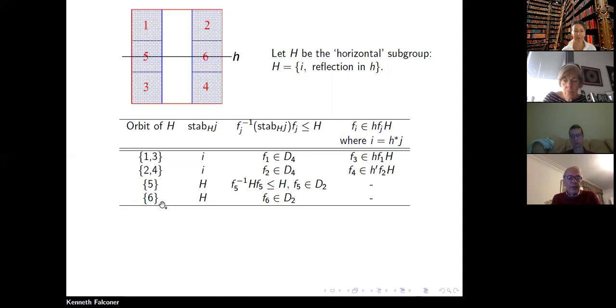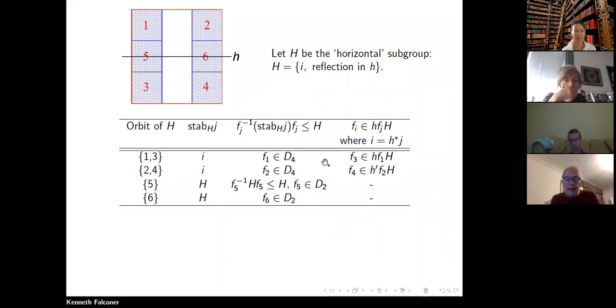So we've decomposed our smaller domains into orbits in that way. And we can identify the stabilizer. Well, for the orbit 1, 3, the stabilizer is the identity. Only the identity in this group fixes 1. So this condition in the lemma we just had, that the conjugate of the stabilizer by Fj has to be a subgroup of H, is trivially satisfied for all Fj because the stabilizer is the identity. So that condition is satisfied for F1, say, for any F1 in the order 8 group, in the big group.